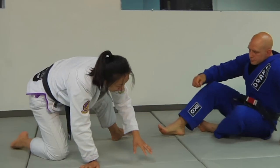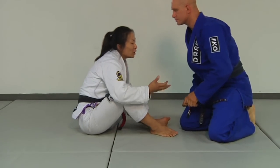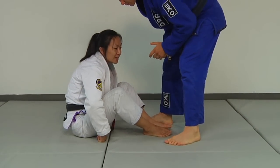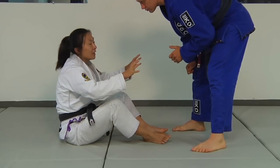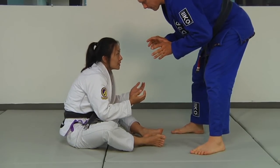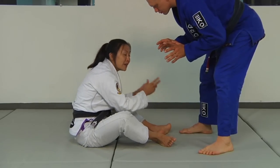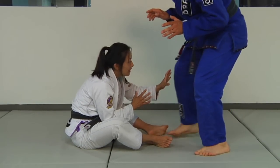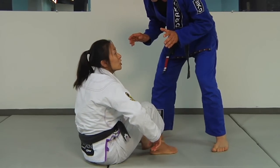So it's a bit of a quirky sweep, if you will, but when you're performing it, the whole idea is the timing of getting your butt scoot in, getting your butt scoot back, and pushing, right? So here in this position again, Stephan's a little bit afraid of my guard. He's not really sure how to enter into it. Maybe he's tried to step in once or twice, and I block him. I come in front here, and then I start butt scooting.